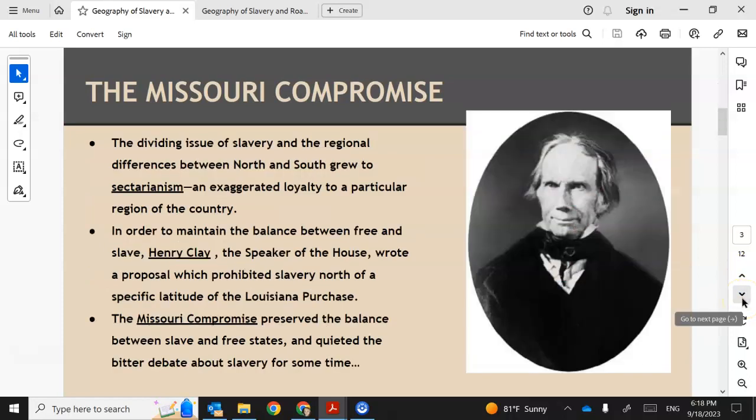So this is going to extend to something called sectarianism. We see this a little bit today. We're very partial to our part of the country. We're loyal to where we live, or we're loyal to a specific area of the country. I even feel it sometimes myself, like I'm a Midwesterner. Now I live in the South. I love the South, but in my head, I was raised as a Midwesterner. I don't have that exaggerated loyalty, but you'll see a lot of people do.